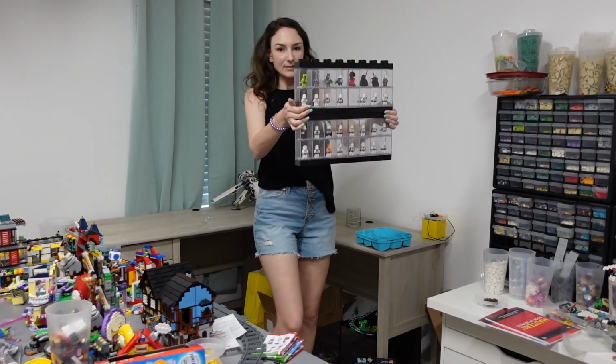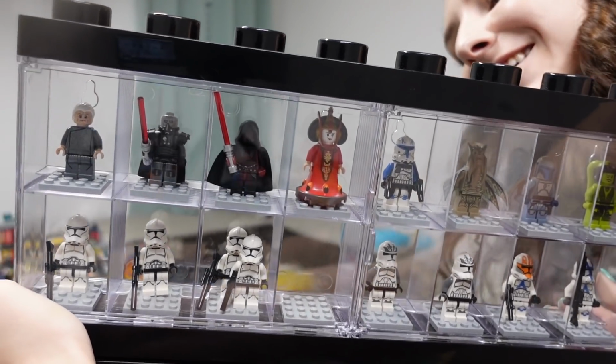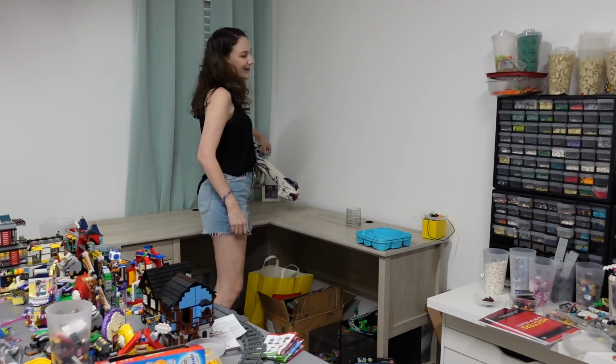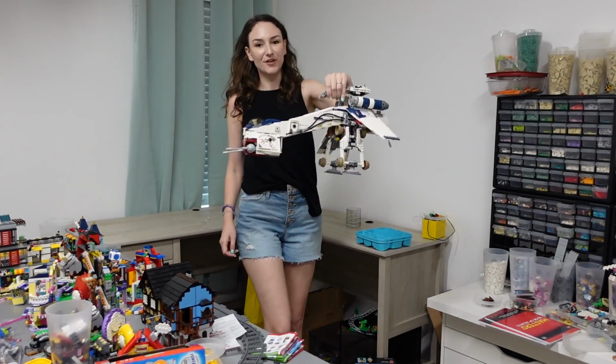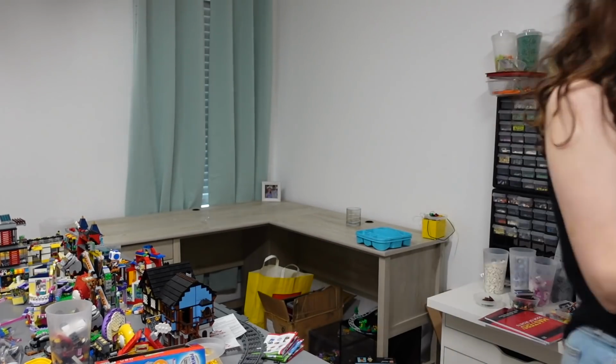Got all of our fancy Star Wars minifigs in here. Queen Amidala front and center, looking beautiful. And then Ross's favorite here, the Dropship. Isn't this cool? I feel like it's kind of flimsy, like I'm afraid to break it, so I'm just gonna go put it down.